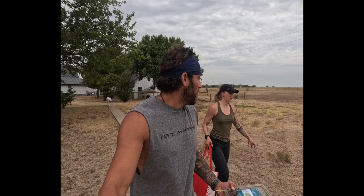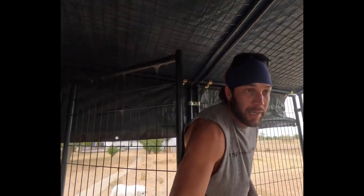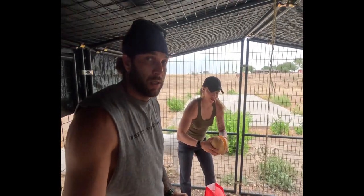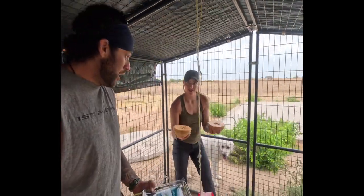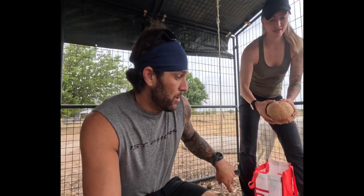Chicken coop. We make a whole lot of cooking videos — you'll probably see them on Instagram, TikTok, and Facebook. These jokers are the beneficiaries of all the kitchen scraps, and by scraps I mean food that we sometimes forget is even in the fridge. We score some from Natural Grocers too. They've got a whole section of leftover vegetables and fruits that they can't sell.